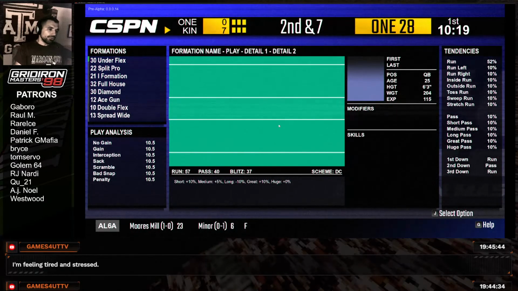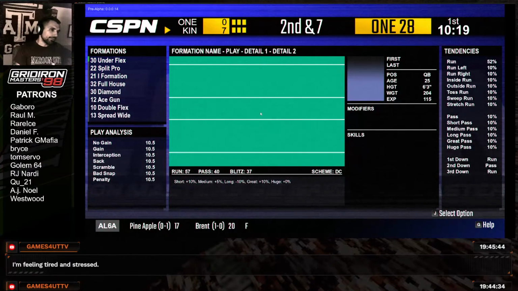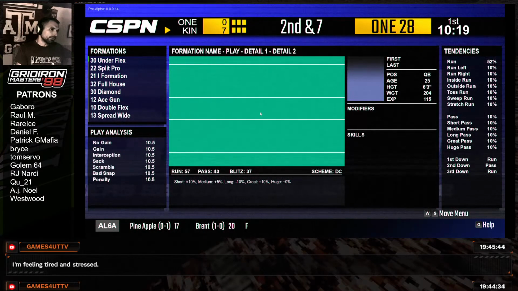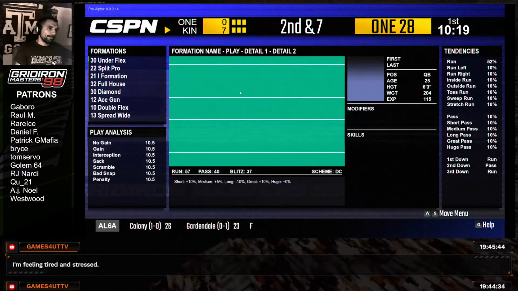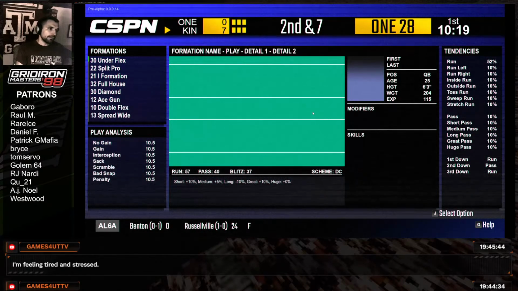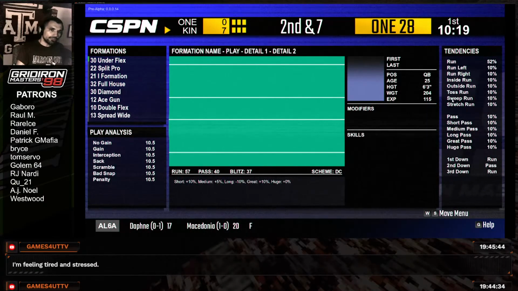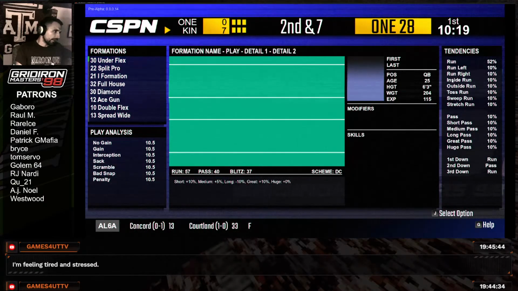It shows you your receiver options, and then you can switch the tight ends and running backs to routes as well if you want. But they default to blocking. And then for running, it's going to ask you run direction, left or right. And then it's going to ask you which of these 5 run types you want: stretch, sweep, toss, outside, or inside.